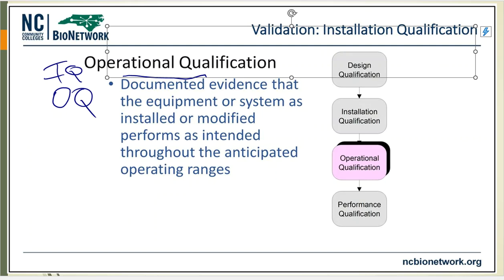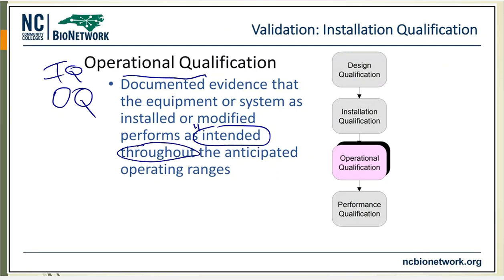So what's happening here is that the equipment or system, whatever that they have come in and they have just installed it, now we are going a little bit closer, and I think the key word here is to the intended use. And it is honing in on the operational limits of what we want. Okay, so if I need a computer that is a certain speed, there's probably a website or something that I can go to and I can check the speed of my computer. That is one of the reasons that we ordered it.